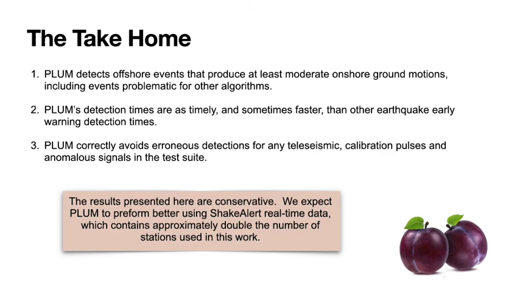PLUM's detection times are as timely and sometimes faster than other earthquake early warning detection times. PLUM correctly avoids erroneous detections for any teleseismic calibration pulses and anomalous signals in the test suite. Results presented here are conservative. We expect PLUM to perform better using ShakeAlert real-time data, which contains approximately double the number of stations used in this work.